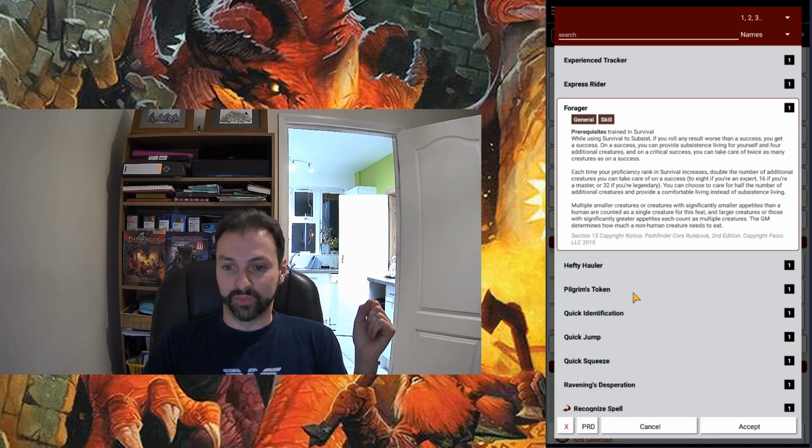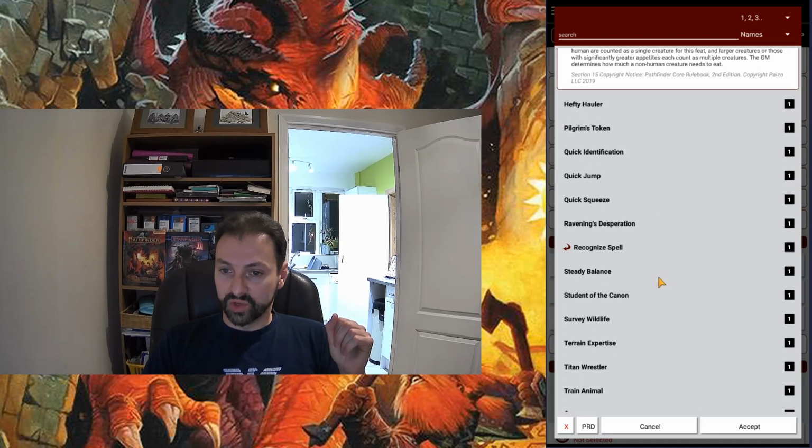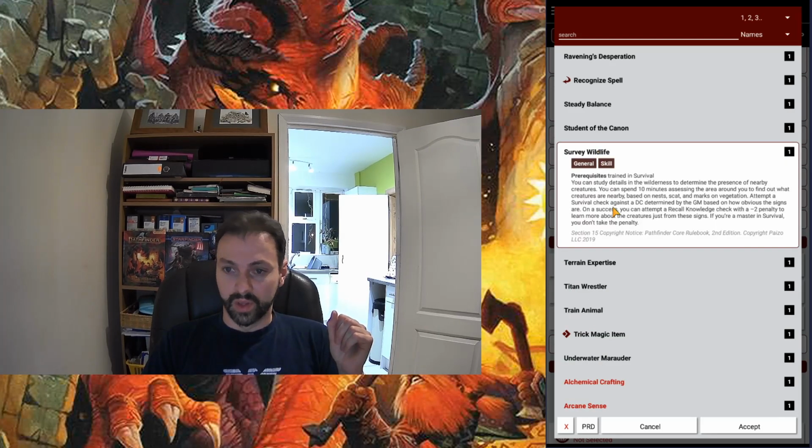Forager. Not trained in survival. Probably an oversight on my part. Oh no, I did become trained in survival. Hefty hauler, pilgrim's token. Survey wildlife. You can study details in the wilderness to determine the presence of nearby creatures, and spend 10 minutes assessing the area around you and find out what creatures are nearby.